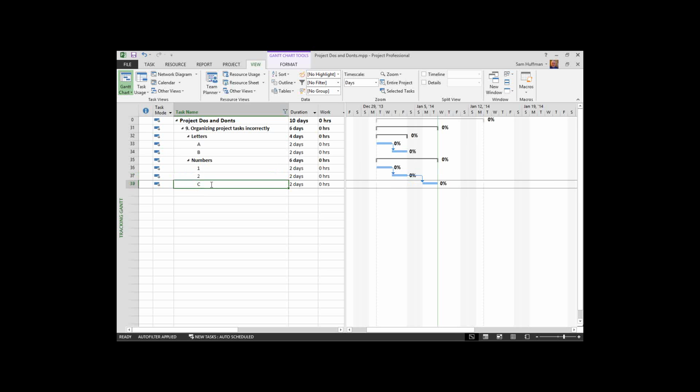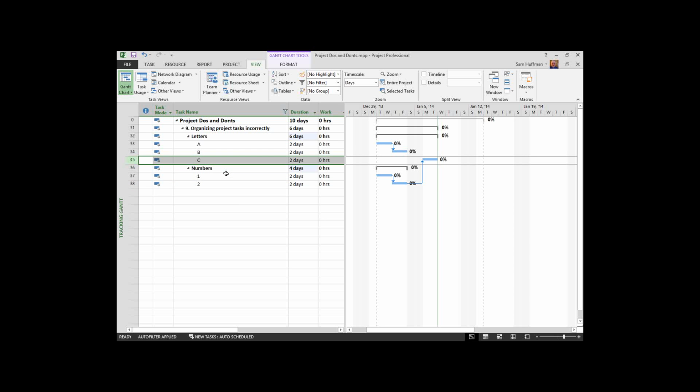So, you know, these are not alike. It can roll up numerically, but it's not going to roll up contextually. So be aware of this, that you want your context to be correct so that as you move and as you organize, you'll have the correct organization, the correct alignment of tasks, and your reporting can then follow more accurately. Just consider this. The outline of your project is the foundation for all of your reporting.